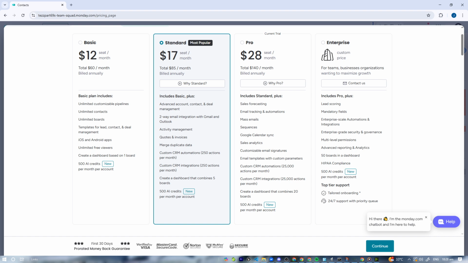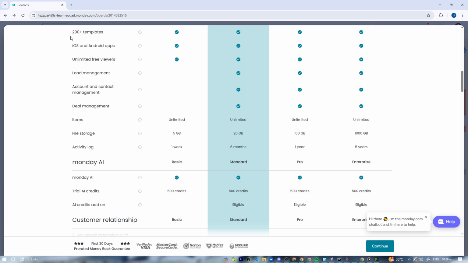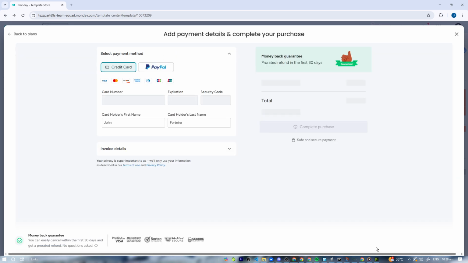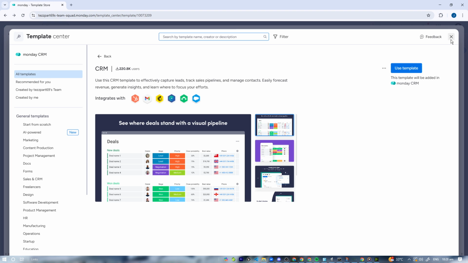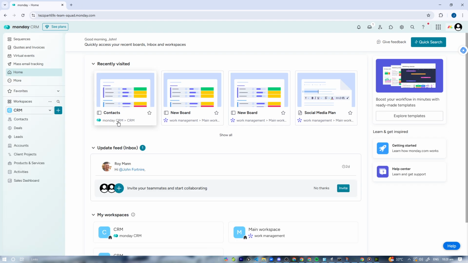So use cases. Let's talk about the use cases here on Monday.com. We need to go back for a bit because I can't really see anything here. So the use cases here is Monday CRM is for small to mid-sized sales teams needing a visual pipeline, and also for agencies managing multiple clients and accounts, startups that want CRM plus project tracking all in one place, freelancers keeping tabs on leads, deals, and follow-ups.